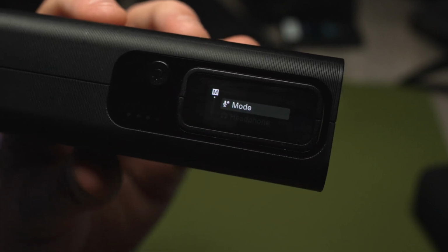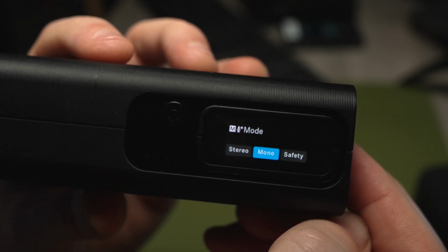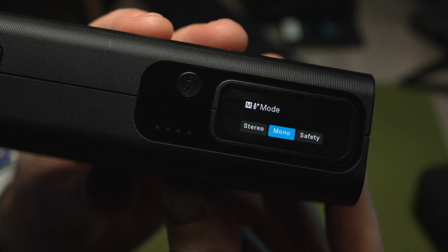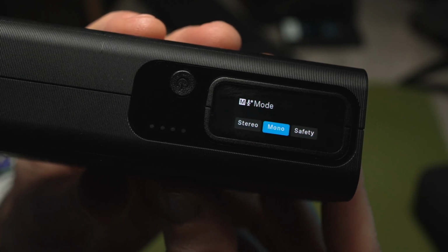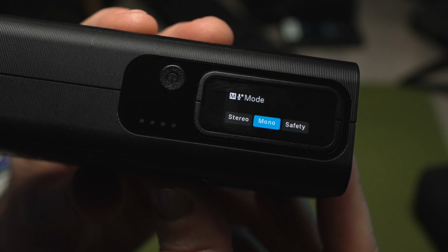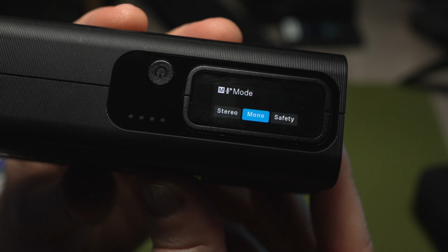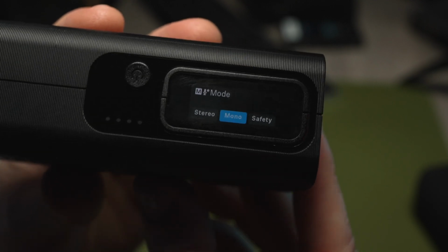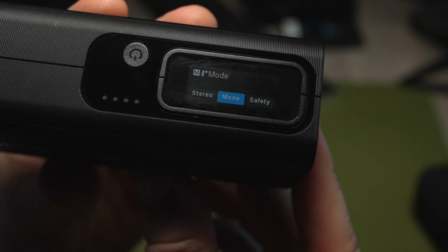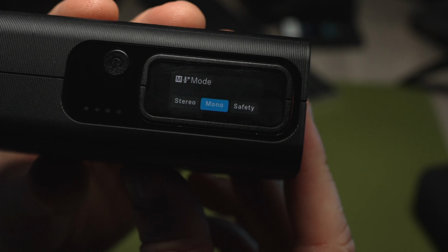or swipe up to go to the main menu. We have the mode, you click on it, and we've got stereo, mono, and safety. So stereo means each mic goes out individually into the camera left and right, which is of course the best way to do any kind of post-processing. Mono sums it together if your camera only has a mono input, but you can still use both mics, but you have no way to separate the voices later, unless there's some AI that could be helpful there. And safety will record a lower level on one of the sides, and even when you're recording on the transmitters, apparently it's recording a stereo track and records I think a minus 6 dB safety track, which is always good in case you have really loud clipping somewhere.